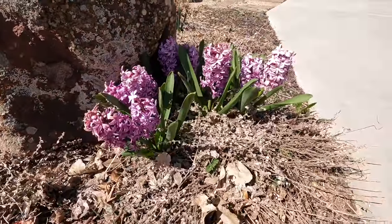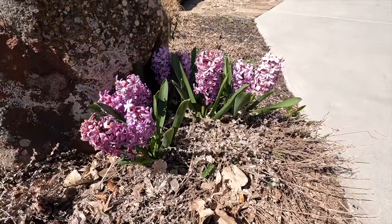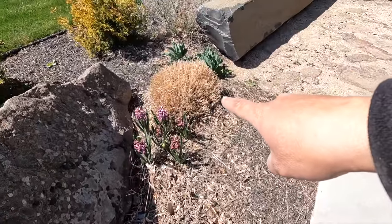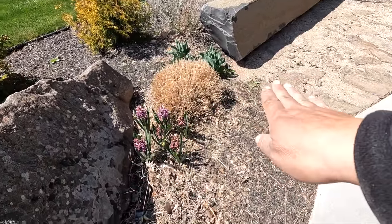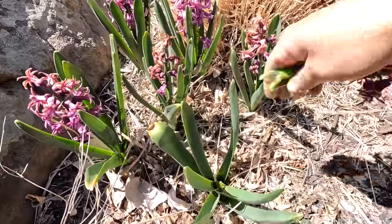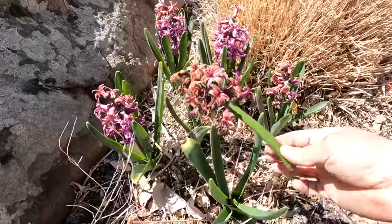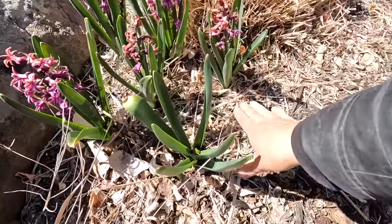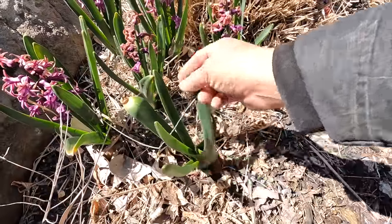Hyacinths still look pretty good. I'll probably leave those. I can smell them right now. A couple more Nepeta. We have some Panicum here, which they're usually a little bit later to break dormancy, so we just leave that alone. There are a couple hyacinths I will deadhead. Again, same as the daffodils, just pop them off at the base. These are already starting to yellow. So we'll be probably cutting this foliage back before the daffs even maybe.